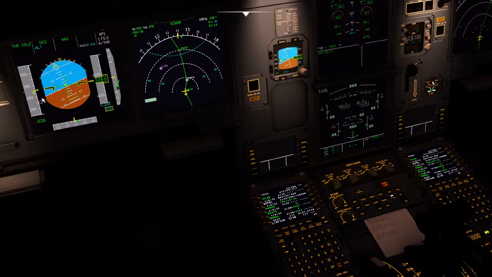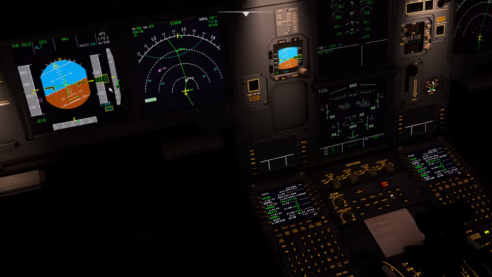Yeah, and you can see now it's reducing to 250 knots. We're close to Gopol and we are close to flight level 200 already.